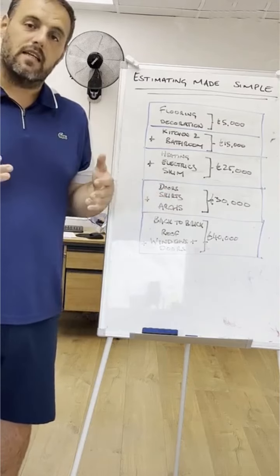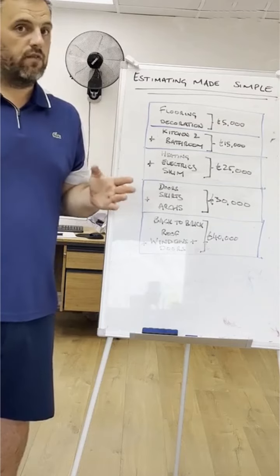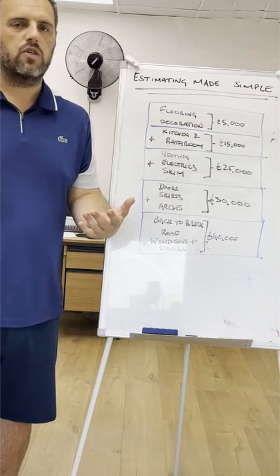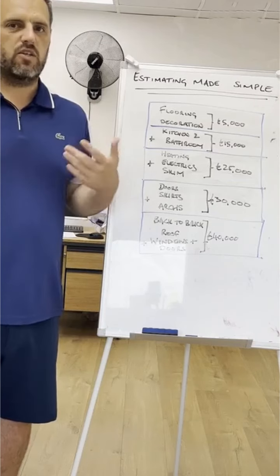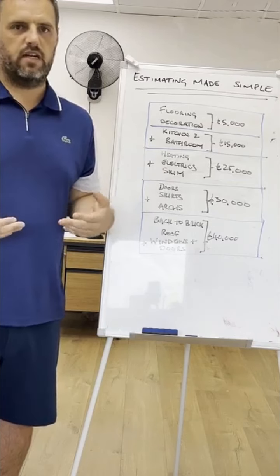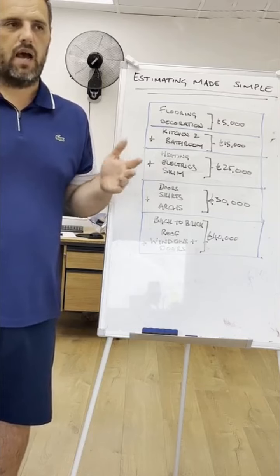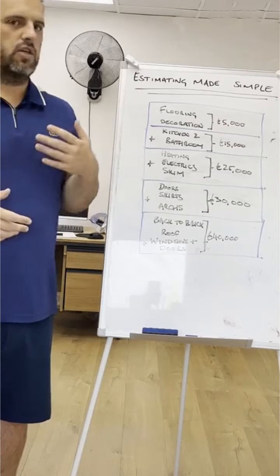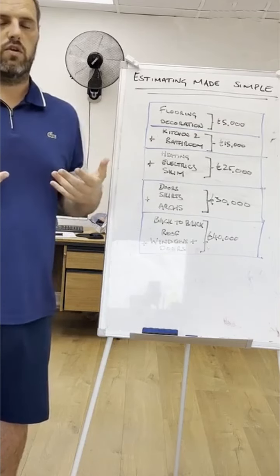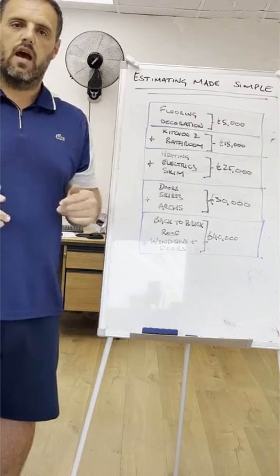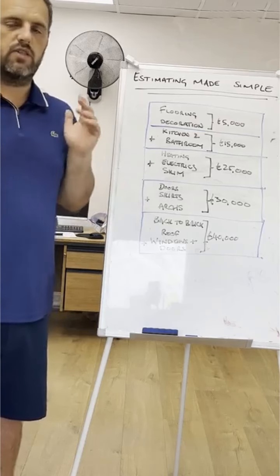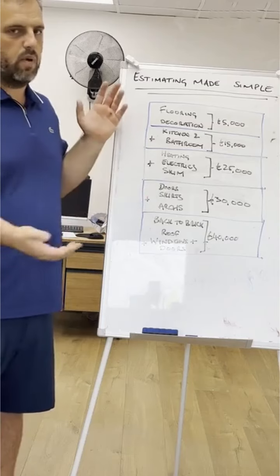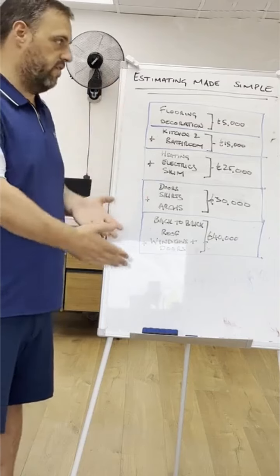So you're at a distinct advantage when you're doing estimating if you've already done a property project before, because you're going to have a rough idea of how much things cost you, especially if you're doing buy, refurbish, refinance on 2 or 3 bed houses in your local area. You're going to have an idea of how much a kitchen cost you, a bathroom cost you, and so forth. But if you didn't, or even if you have, it's really important to listen to this, because it'll help you with estimating. And as you've probably already seen, I've already given the information away.